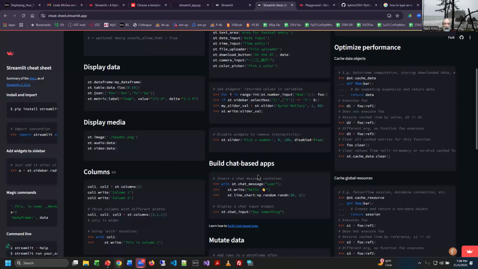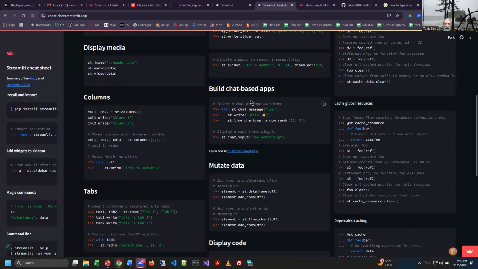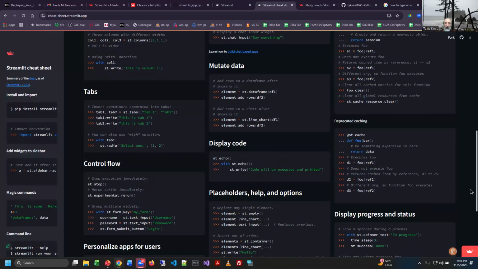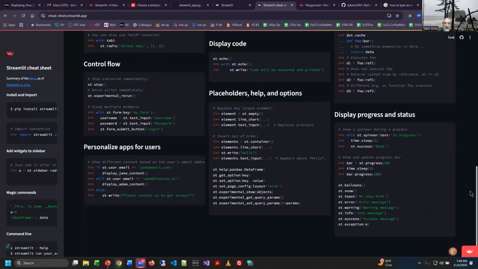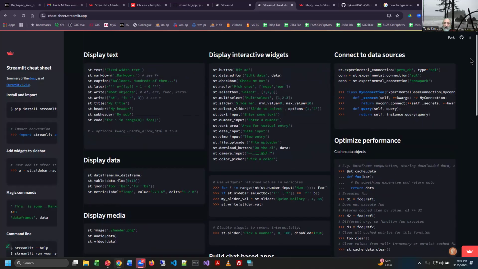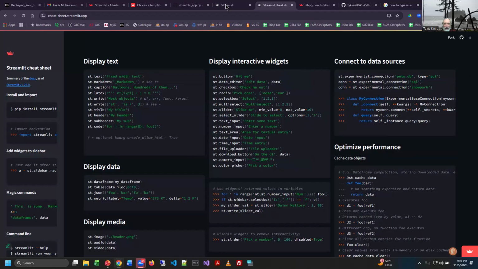But I was looking at this stuff here, like, oh, I can build a chatbot, wow, okay, we'll check that out too. And it goes on and on, right? So I can see a lot of usages for this for sure. A lot of usages. It's really making me pretty excited to introduce myself to this tool.